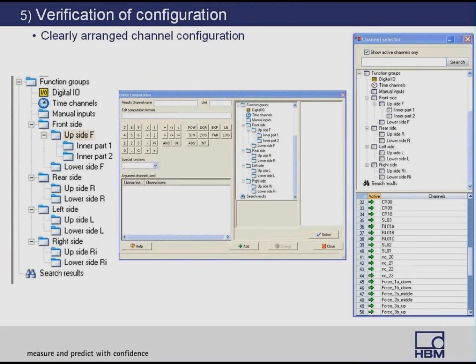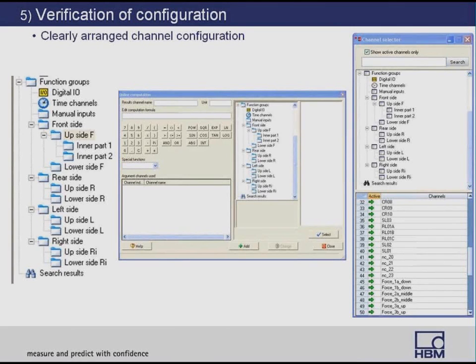A clearly defined channel sensor structure helps to avoid mistakes and confusion as well. So for the verification of your configuration, it is important that the channels in large channel count systems are clearly arranged and the channel configuration is available throughout the data acquisition suite.